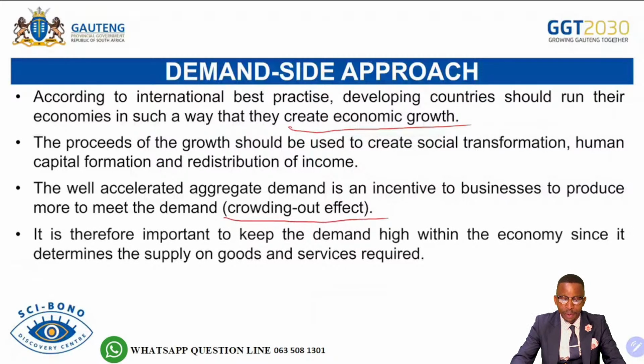It is therefore important to keep demand high within the economy, since it determines the supply of goods and services that are required. If there's high aggregate demand in the economy, that will encourage businesses to produce more, if they still have capacity to produce, and that will result in improved supply of goods in the economy. So there's a good interrelation between demand and supply. So we talk about the demand side and the supply side.